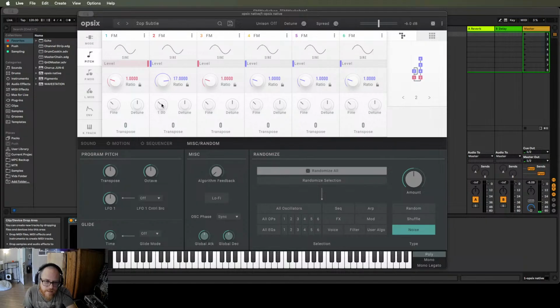Okay, and then the last thing to do is to set it to some weird non-integer settings. We'll use the fine here and show you what some of these sound like. So these tend to be a little unstable, metallic. See there, you get some of that metallic tone.